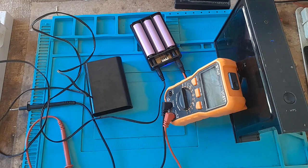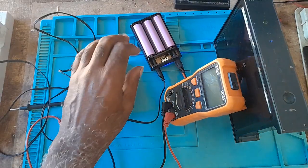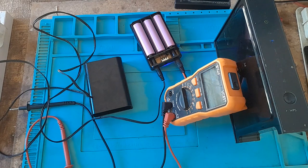This is it for this video, and it's simple as that. You would use the same power supply that the router is plugged into. Plug it into this, and from this to your router, any 12 volt supply you have. They said it has over voltage and low voltage protection, short circuit protection.